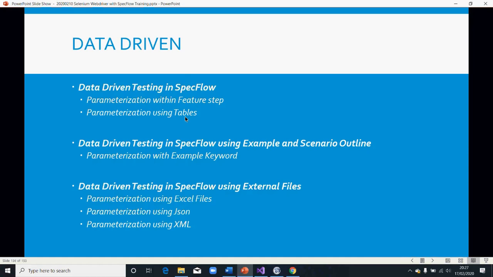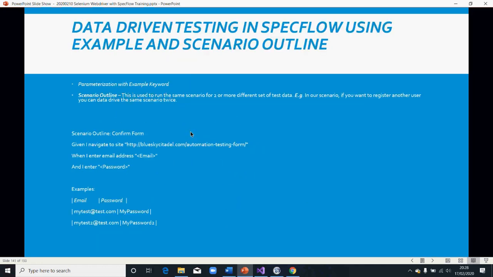I think it's a bit complex, there are a lot of things that you need to do. So I would jump into the example first because I think that will be seamless, since it's similar to using your feature step. After I have done the example, I'll come back to the table. So the second one is the example.